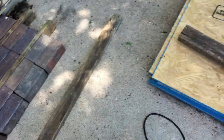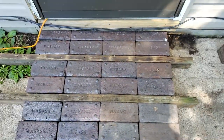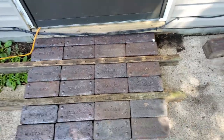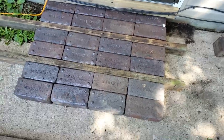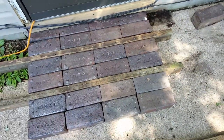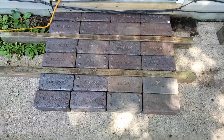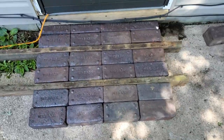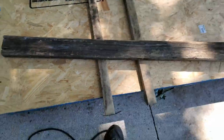All right, I moved some things around. I got a couple pieces of wood out and I'm going to slap these two in here just to see what they look like. I have not cleaned the wood yet because I think I'm going to cut everything down to size first so it doesn't get all wet before I start working. I'll get the pressure washer out after cutting. The boards are all pretty solid still, even though they look like crap.